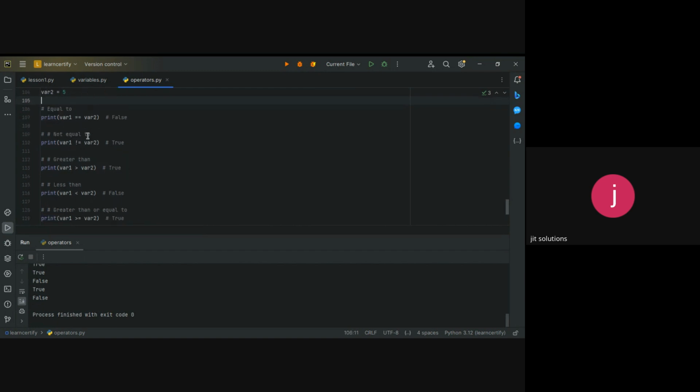But if you are using or, if they are joined using the or statement, right? If you are just using the or statement, then if they are three, if two of them are true and one of them is false, it should be true. If two of them are false and one of them is true, it's still true. So or needs at least one true to make the whole expression true. But if it is and, it requires all of them to be true before the whole statement can be what?